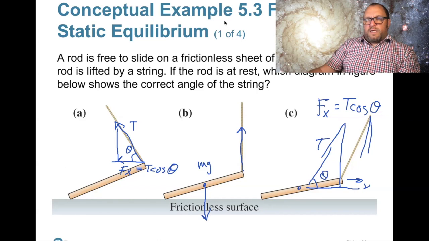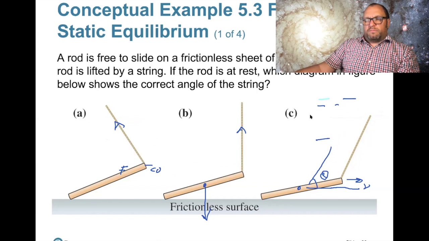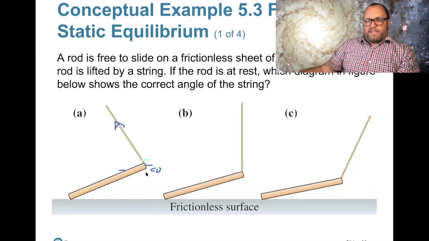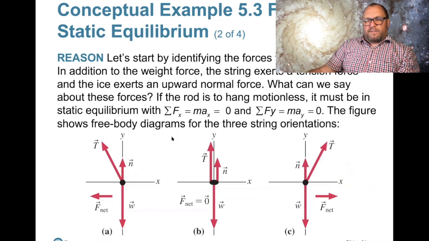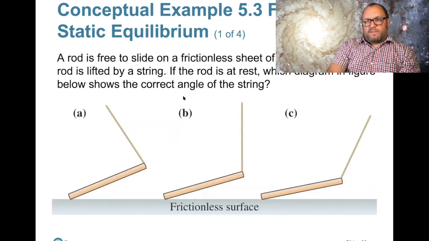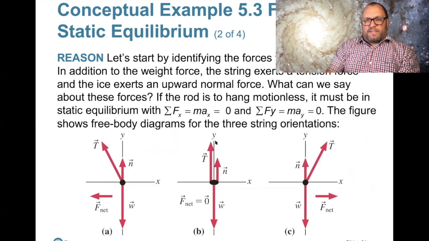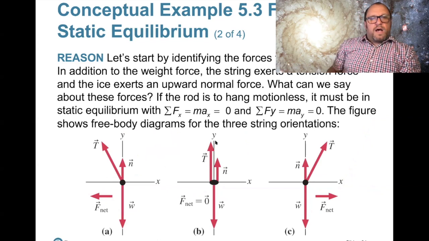What does the survey say? Let's erase all of our work and get rid of all of the drawings. There we go. The survey says, oh, we missed it. Oh, there's no answer. Frictionless surface. I think it's A. We'll go with A because there's no, oh wait, here it is. There is an answer.